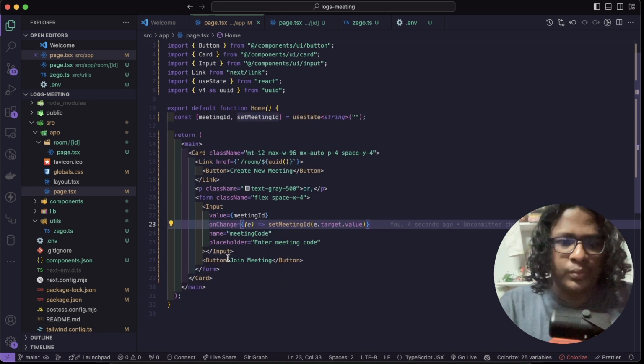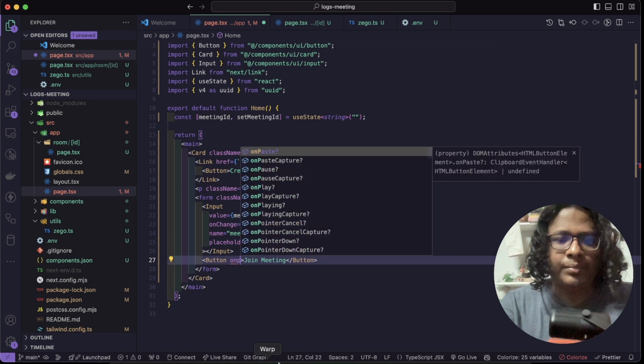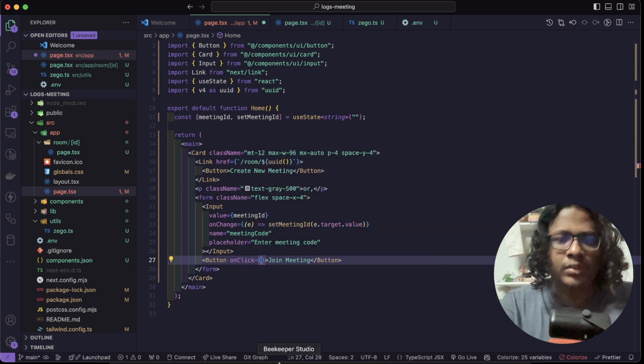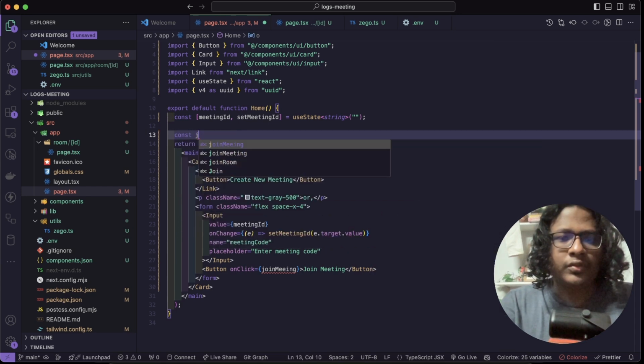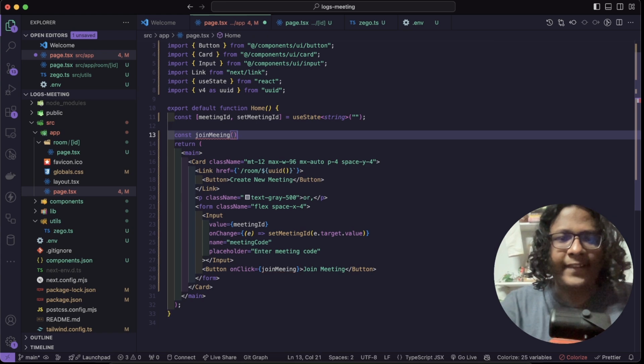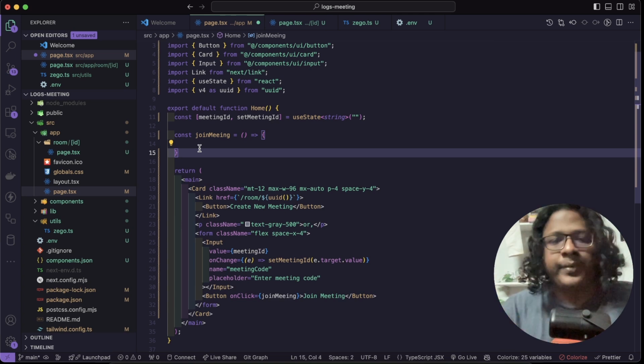And yeah, so when user press this button, on click, we'll fire a function called join meeting. Const join meeting, and this will push users to a meeting link.